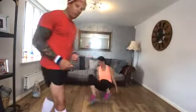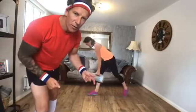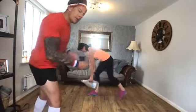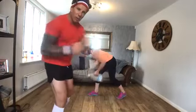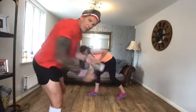So that's over. Right, now into split stance row. Remember, split stance row. Staggered stance. Feel your whole foot. And reach and row. We want to drive that rotation up top so the shoulder blades want to move. The shoulder blade wants to move like that as you do it.